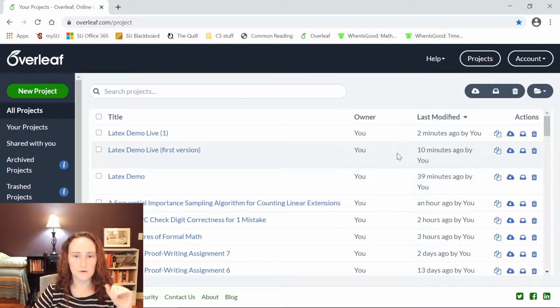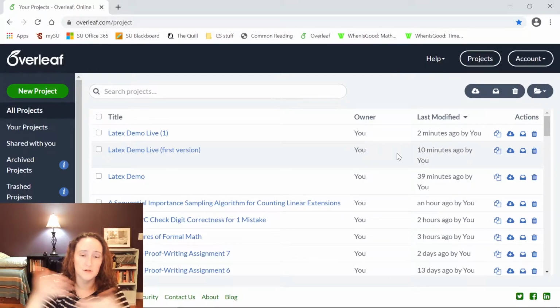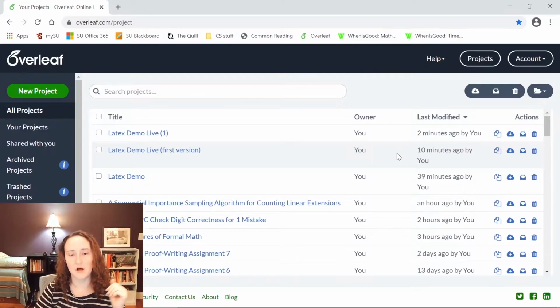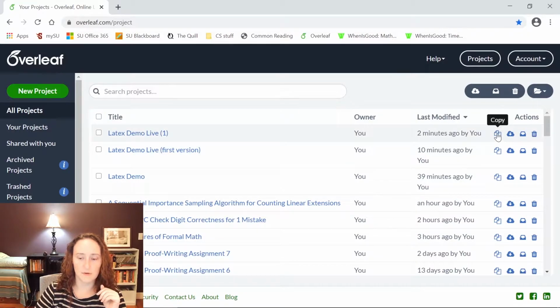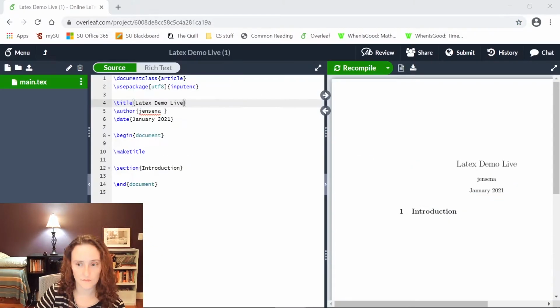Now, if you are working with a partner and you start out together, but then you can't find another time to finish up, and you decide to finish separately, you're going to want to each make a copy of that shared document and then work on your own copy that's not shared. Unless you decide to finish it separately, but still collaborate on it. Basically, you could collaborate by email or whatever. That's fine. So if you want to make a copy of something, there's a little copy button right here, and you can make a new copy of your project and then just don't share that one.